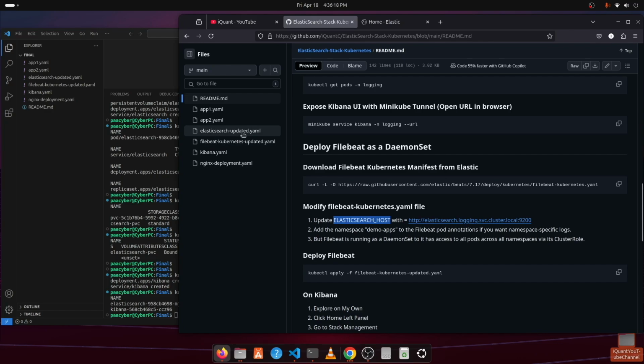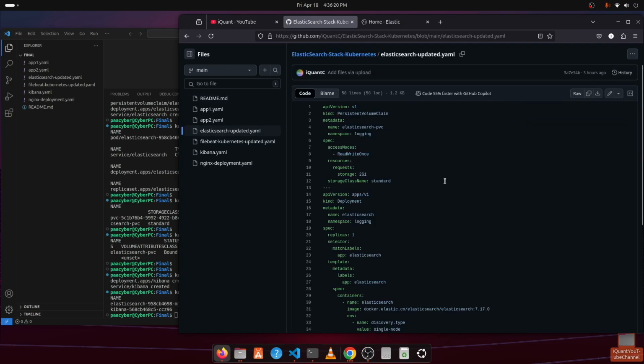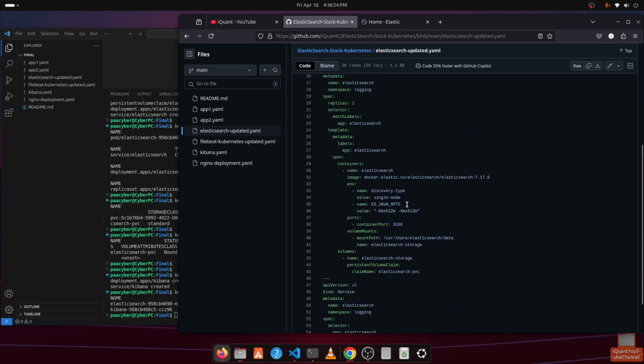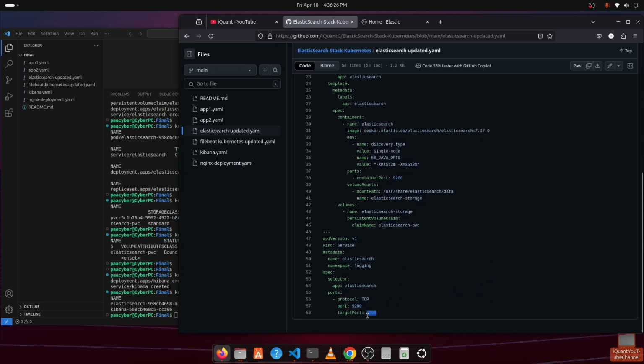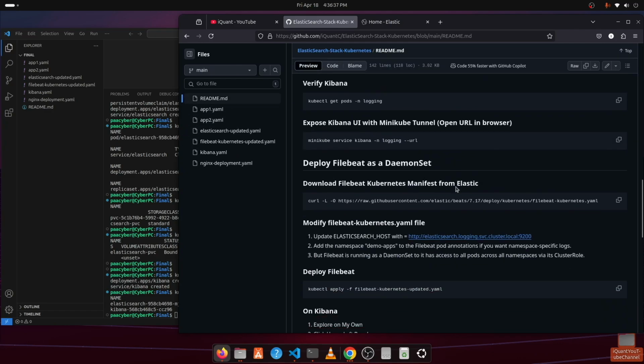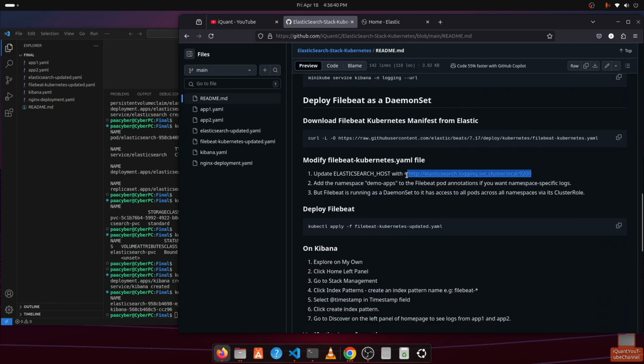You can check it again from the Elasticsearch file. This is it. It's running on 9200. And its service is called elasticsearch. So that's why in the Filebeat, we need to provide this link as an environment variable.